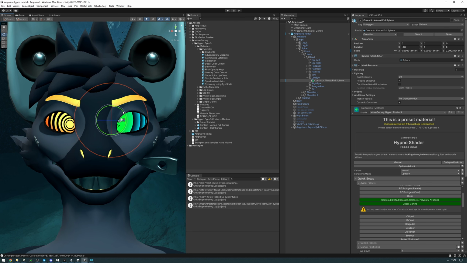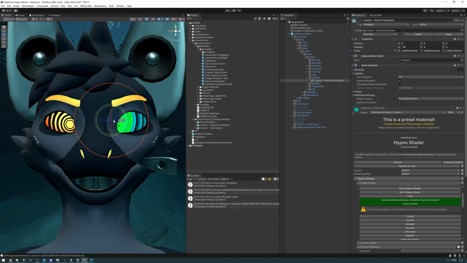Now, positioning the preset is a little bit tricky. We're only going to be using scale and rotation. I don't recommend moving the preset or the contact around that much. That might cause issues with eye look with the bone. But if you have to, go ahead and do that. But mostly for this, I'm just going to be using rotation. But the thing is, I'm going to be rotating it in a very simple way so that we can mirror it to the other side later on.